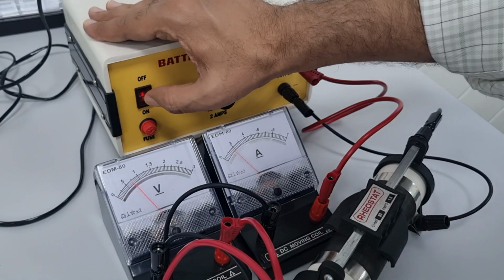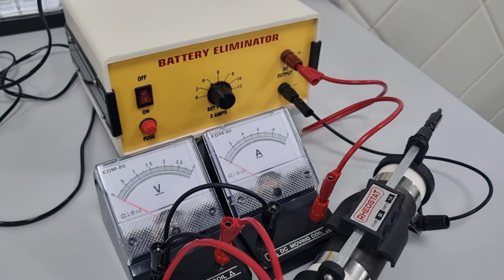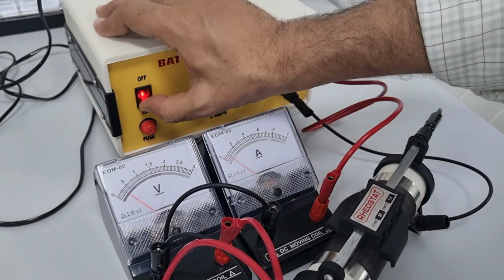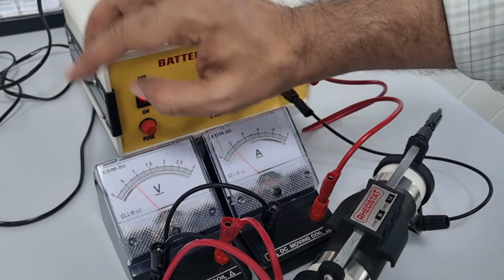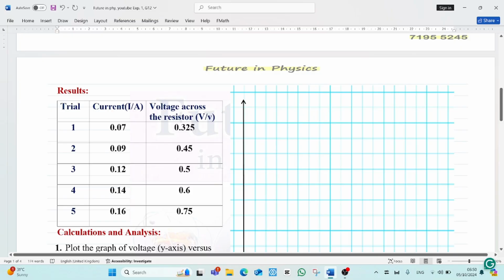Again, with one eye, it is 8 dashes for the ammeter. 8 multiplied by 0.02 is 0.16. The corresponding value of the voltmeter is 15 dashes. 15 multiplied by 0.05 is 0.75. Those are the results in the table.